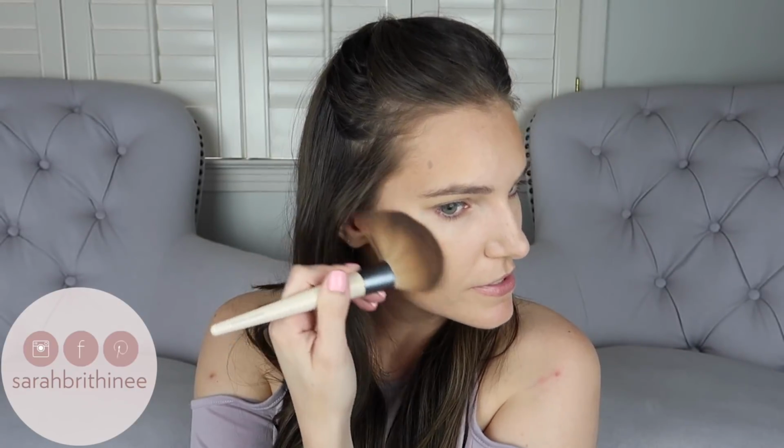I also really like that this shade isn't super warm toned. It's not really cool toned either. It's like the perfect neutral shade. So you could contour with this if you wanted to, but you can also just warm up your skin and make it look like you got some time in at the beach. That added some warmth and dimension to my skin really easily. It blended out really nicely, and I think that it looks really good on the skin so far.